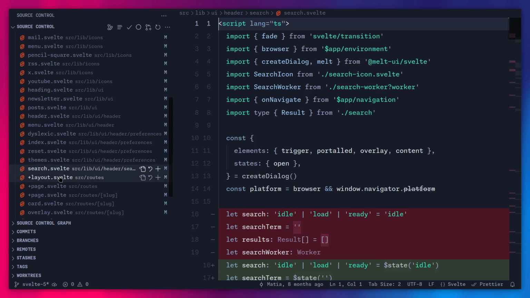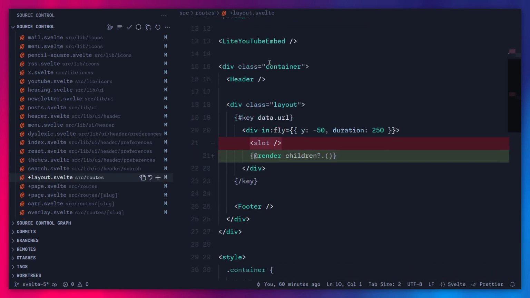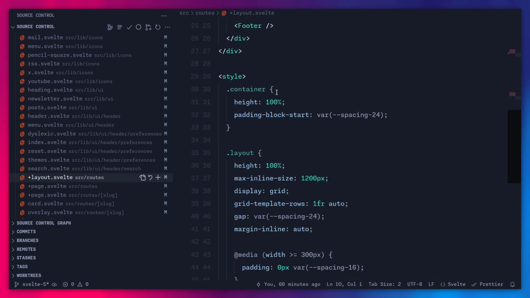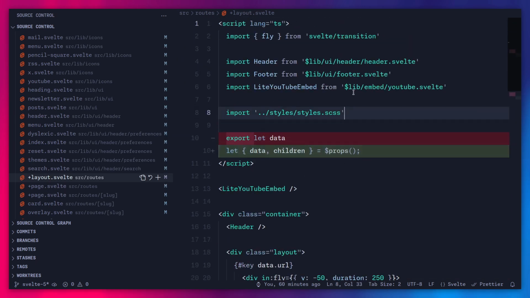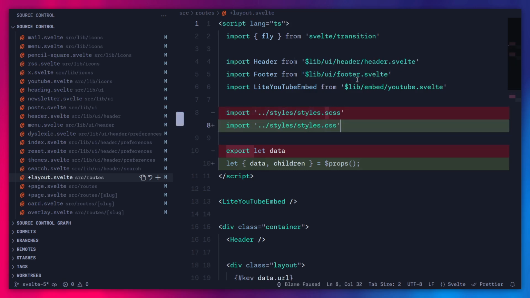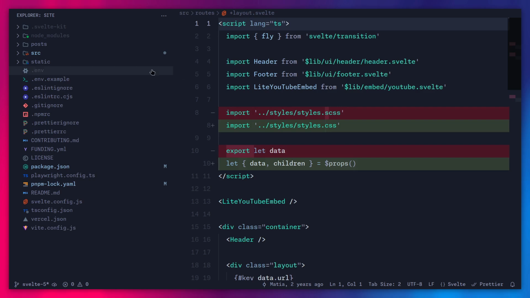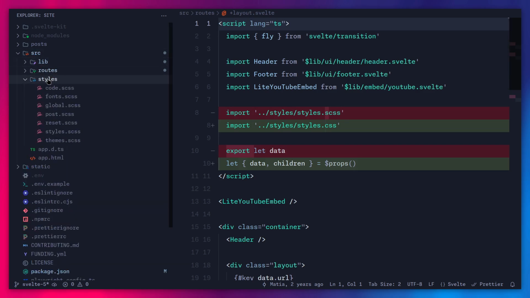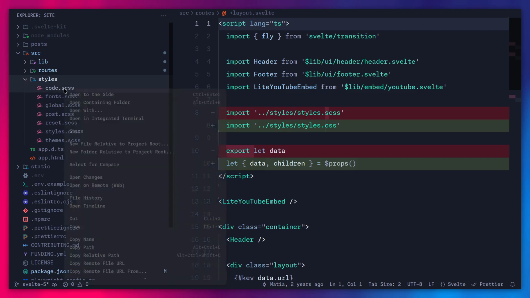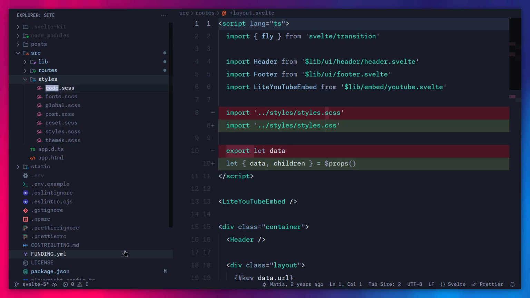Okay, let's continue. So here where you have this layout, everything looks great. We're using children here. Let me check the styles. Yeah, the styles look fine. The only thing that I want to change, I don't want to use Sass anymore. Let me rename this to CSS. I'm going to save this. I'm going to press Ctrl-Shift-E. So I open this. Let me go to source, routes. Actually, where are my styles? Okay, they're here. So let me rename all of this to CSS.